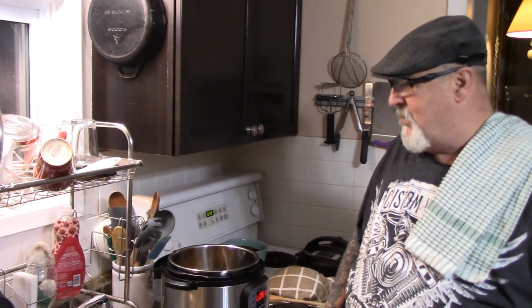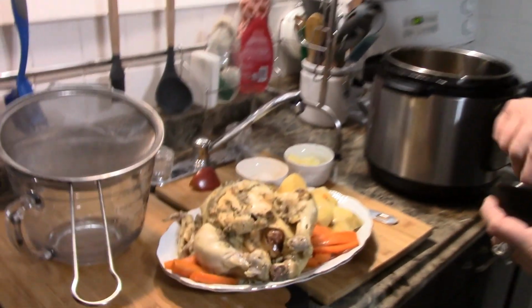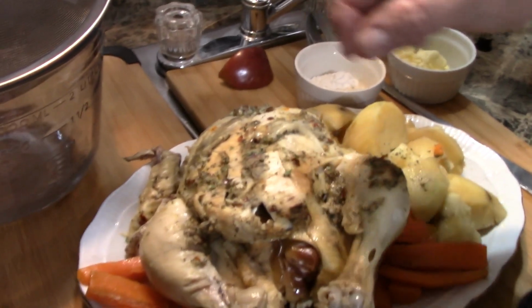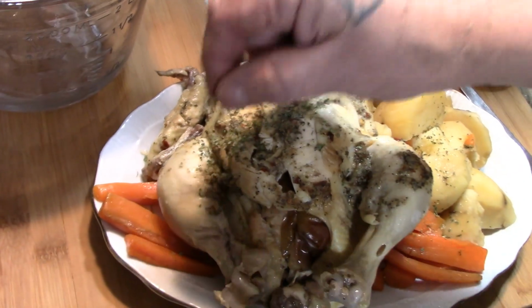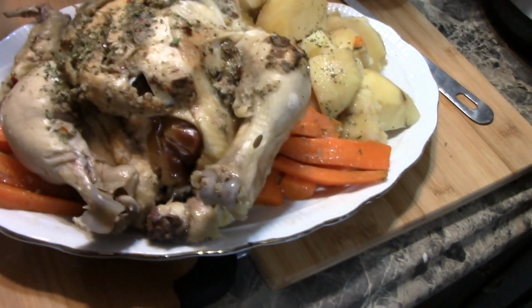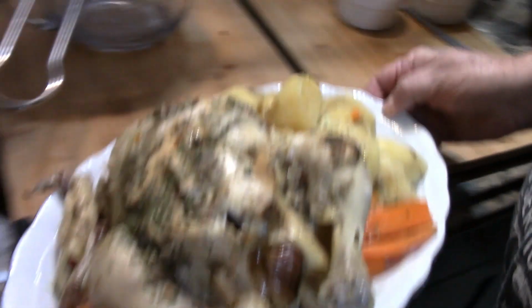Okay, welcome back. We're going to make the gravy now. So this is it all plattered up, and a little bit of parsley all over to give it that beautiful look. There we go. So now I'm going to drain this into the thing, and we're going to magically move this plate out of the way.